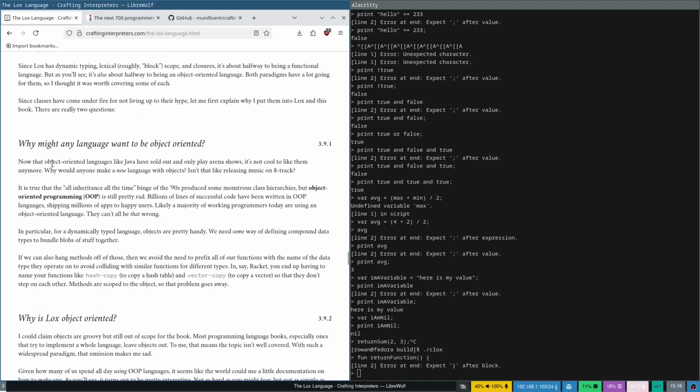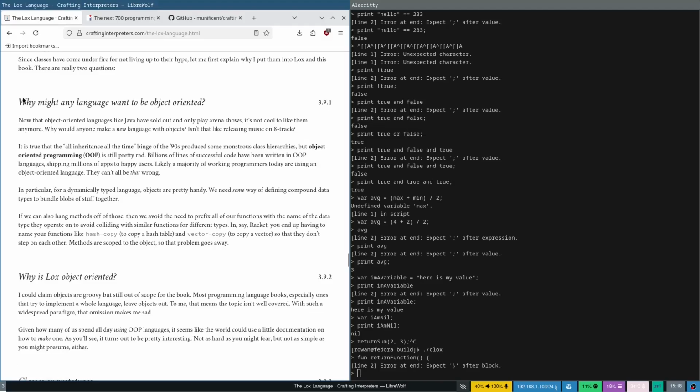There are really two questions. Why might I want any language to be object-oriented? Now that object-oriented languages like Java have sold out and only play arena shows, it's not cool to like them anymore. Why would anyone make a new language with objects? Isn't that like releasing music on an 8-track?